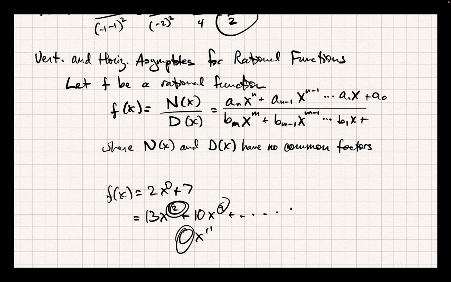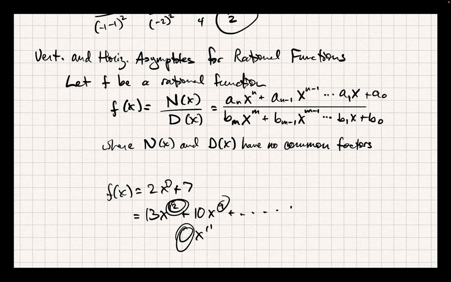At the end of the notation at the top, it's a sub 1 times x, and then a sub 0. And the b's start with number m, then the next one down, all the way down to 1, and then all the way down to 0. And f is a function of x, which is why there's an x in the numerator and denominator.